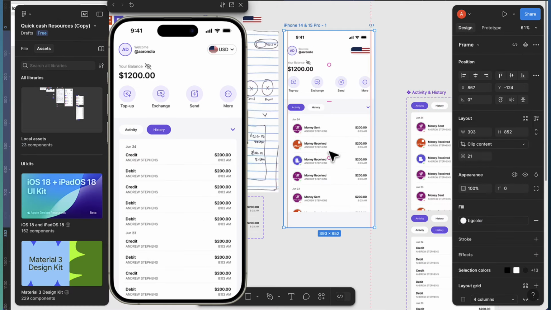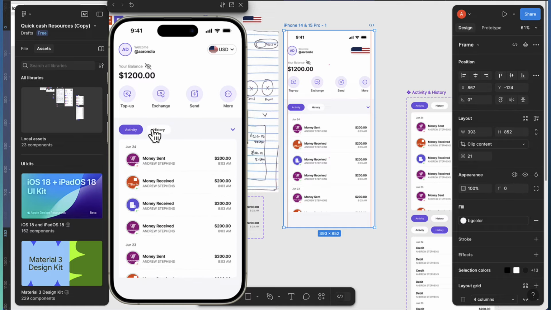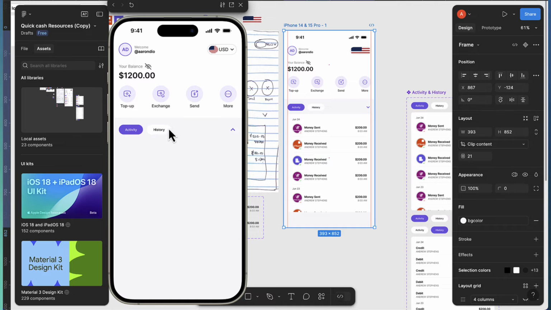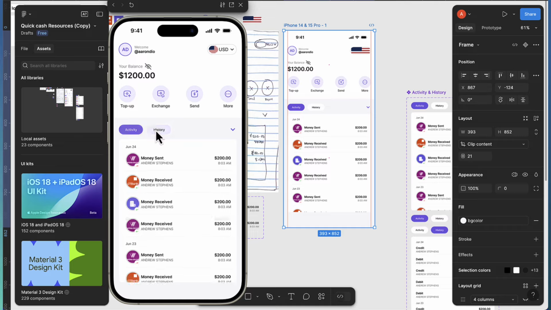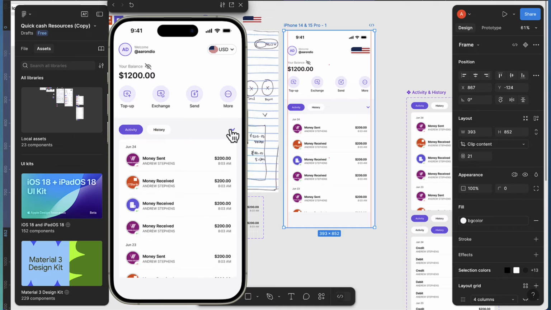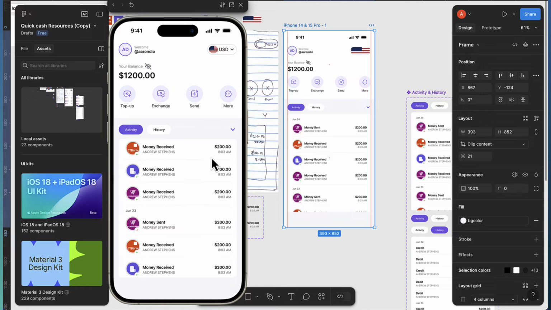If I close this with just the two prototypes we did, you see we have multiple lines here. Okay, so now if you click this, we have this smooth animation, and if you click this here, this is going to close. If we toggle this, you see we have our toggle bar, everything is moving well. If I do this and I close this, I come back here, you see everything looks nice here.